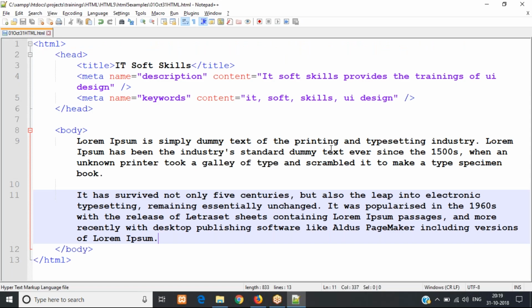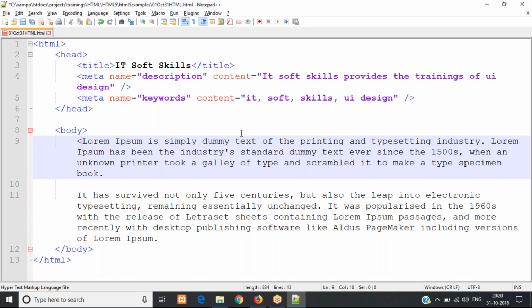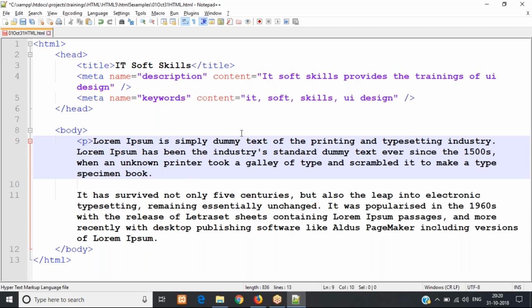That means to get a particular output using HTML, you need to use the relevant element. The relevant element to display a paragraph is P. P stands for paragraph, and then closing paragraph.